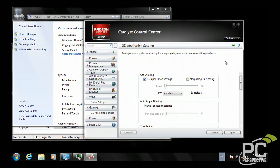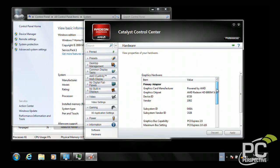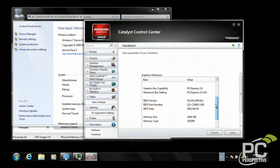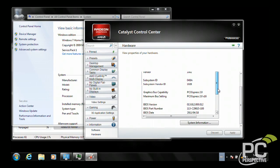Gaming settings, 3D application settings. Where can I go find all the information on what is in there? Here we go. 2 gigs of memory, GDDR5. Clock speed on this GPU is 715 megahertz. Memory clock, 900 megahertz. 2 gigs of memory. That's pretty impressive stuff there.